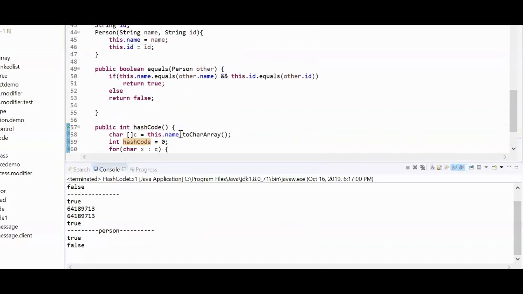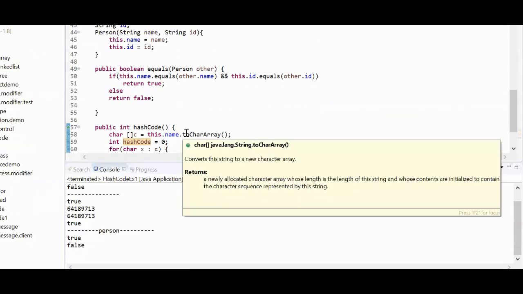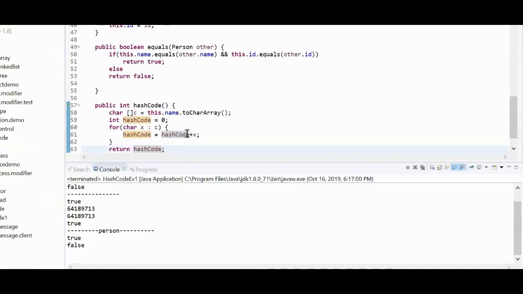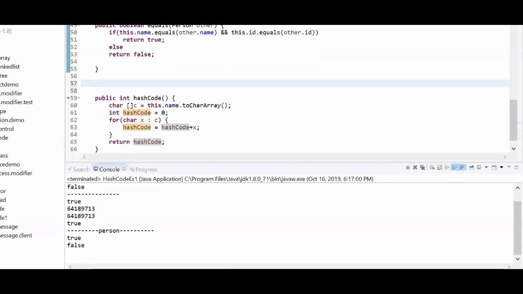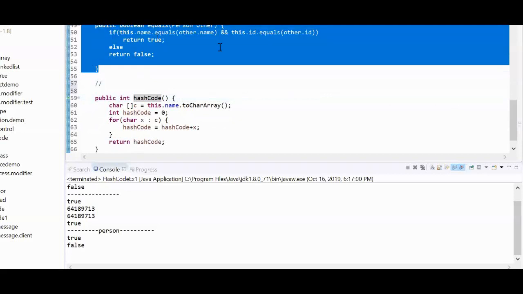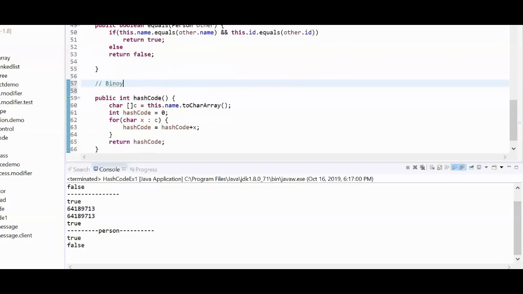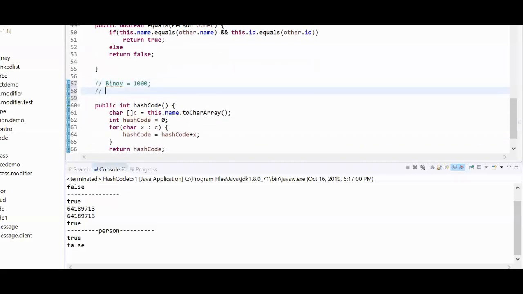The name could definitely be, for example, Binoy. If the order of the letters is changed, the hash code will be the same, correct? What I mean by this is, why do we say that if two objects are equal, their hash codes will be equal? That's the condition we stated. But if the hash codes are equal, that doesn't mean the objects are equal. Suppose the person's name is Binoy, and after executing this, the hash code generated is maybe 1,000, I'm just guessing here. If we reorder the name, like IBNOY, it is also 1,000.